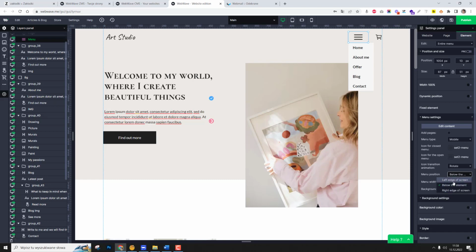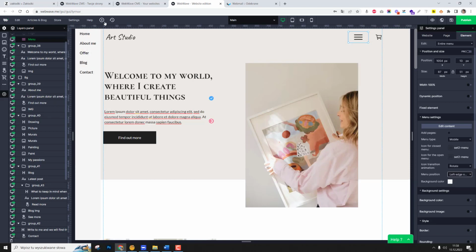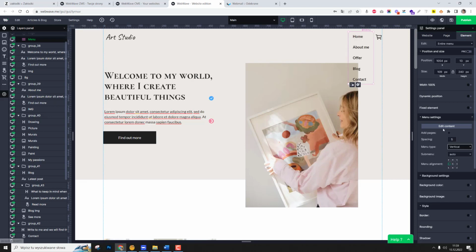What I usually do is use the left side because other elements are not hidden. So the position I usually use is left, and that's how it looks on the left. Okay, if I'm happy with that, I can change again the horizontal position and move it again to the right place.